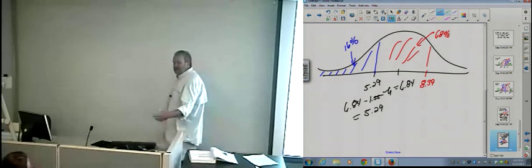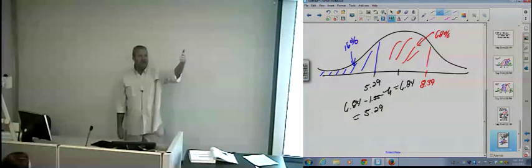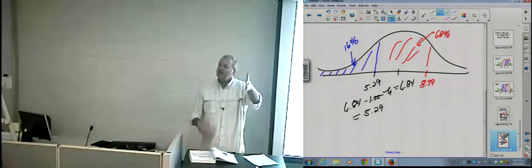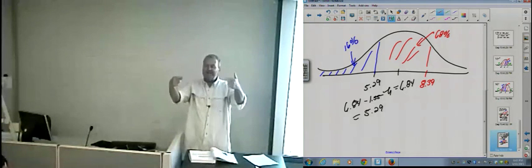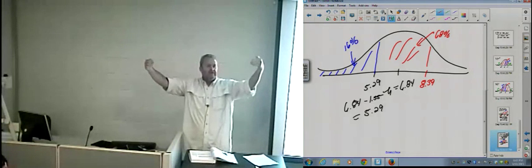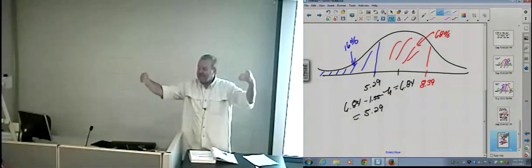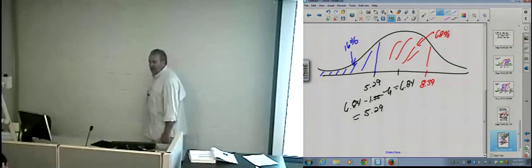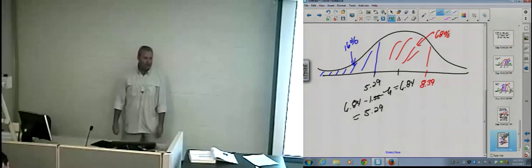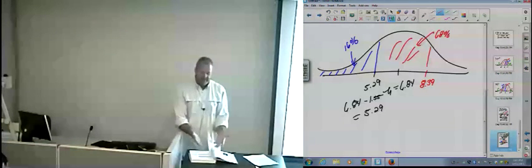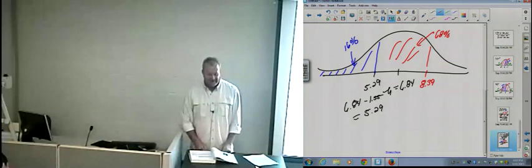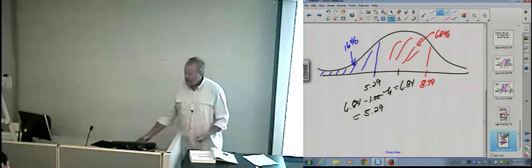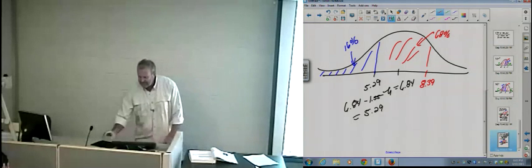The reason I'm interested in the 68 part is because I'm interested in the value of the variable 5.29. And it was one standard deviation to the left. I know one to the left and one to the right is 68. There's got to be 32 left outside, half and half, 16 and 16. 16% of the test scores are less than 5.29. That's how the problems work with the 68, 95, 99.7 rule. It's not like somebody starts and says, okay, give me all of it. No, there's a particular question you're trying to answer. And so I get this.